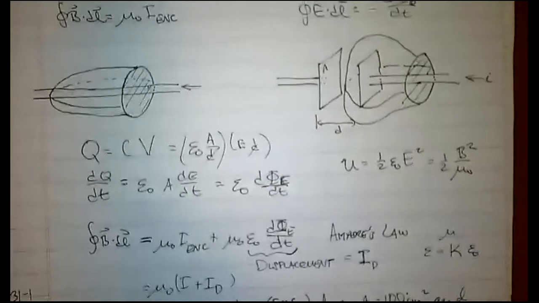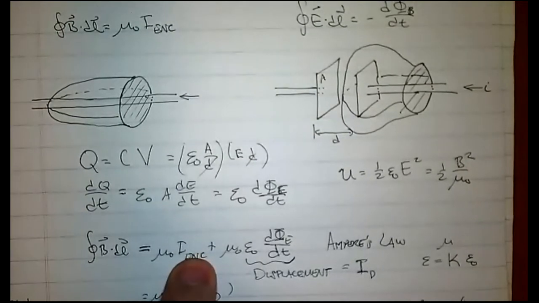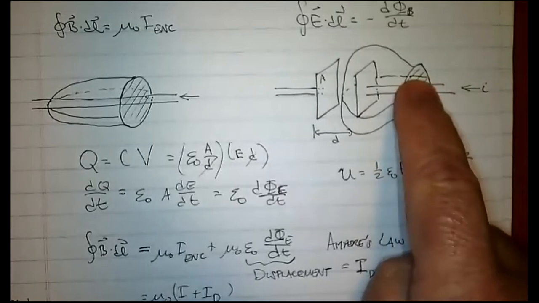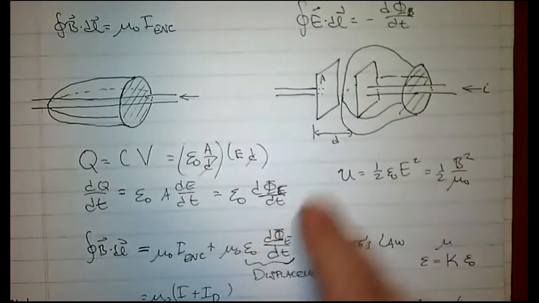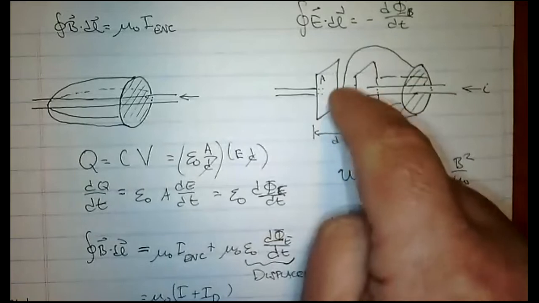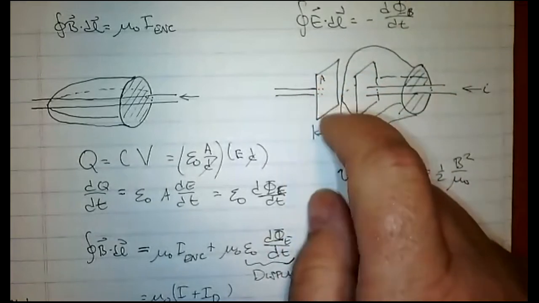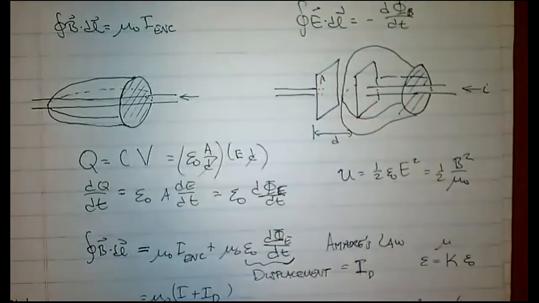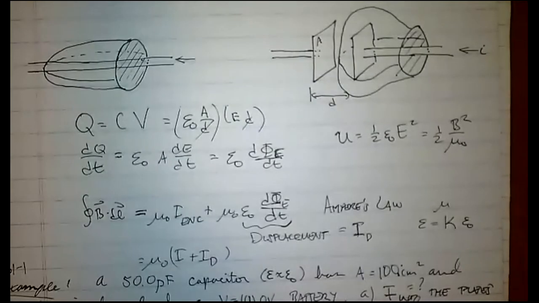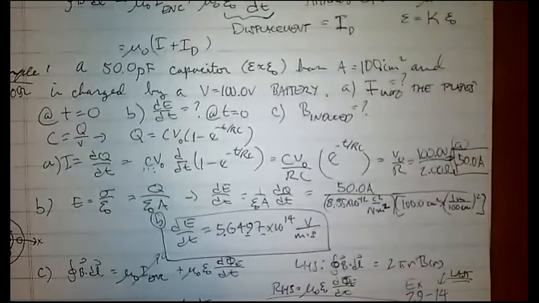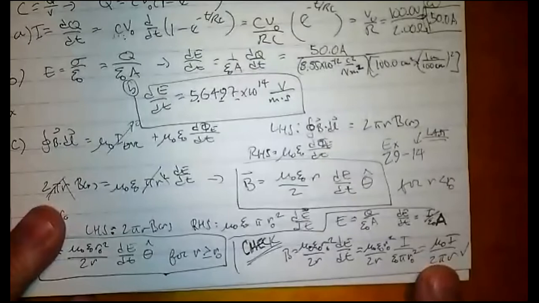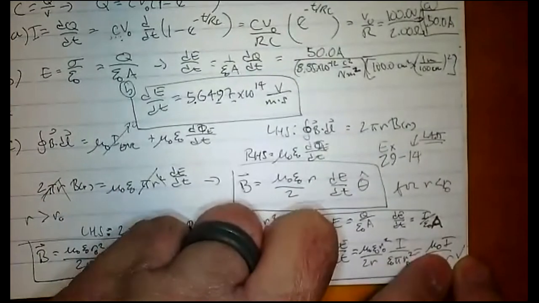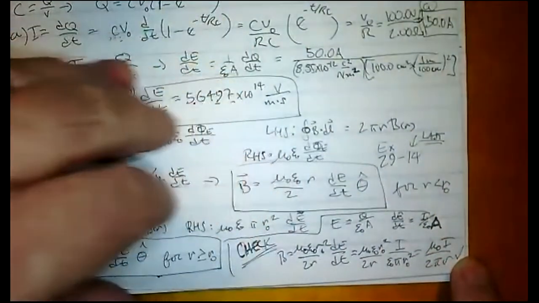So yeah, whether we used this term in Ampere's law, which would have been what was created by the current in this part over here, or used this term, which is what was created by the quote unquote changing electric field, the changing electric flux over here, we got the same answer for both cases, namely B equals mu 0 I over 2 pi R.